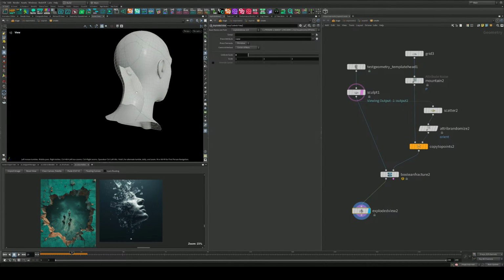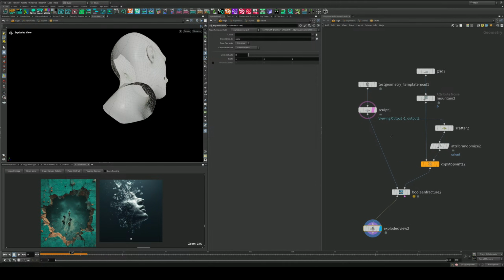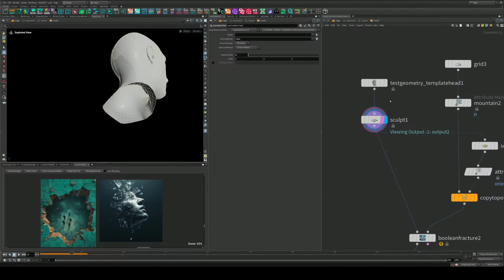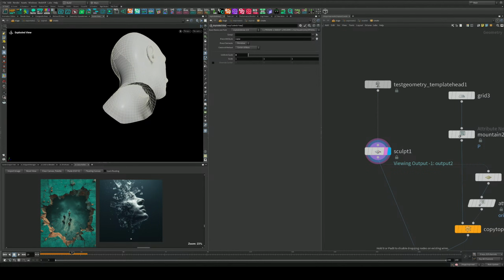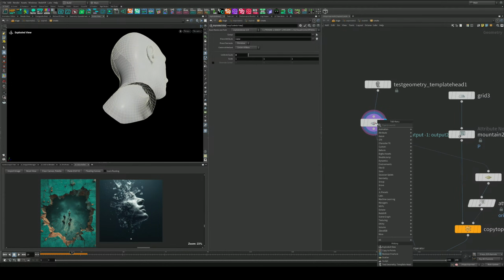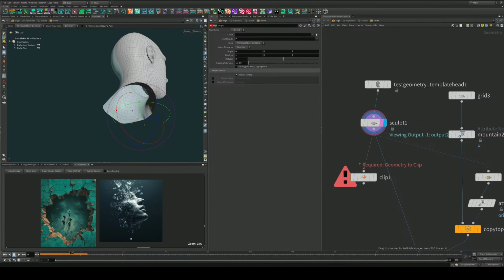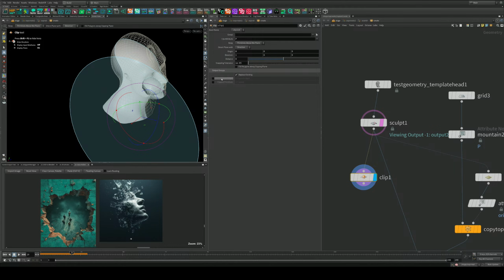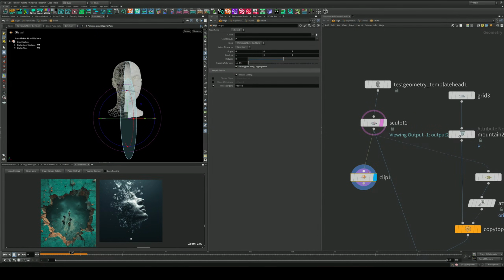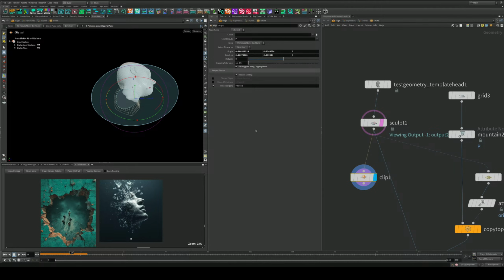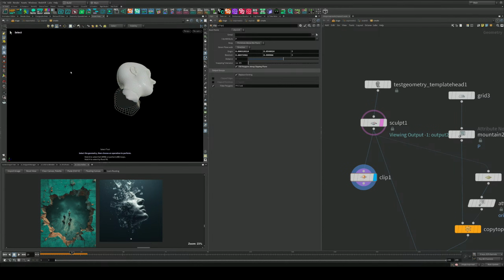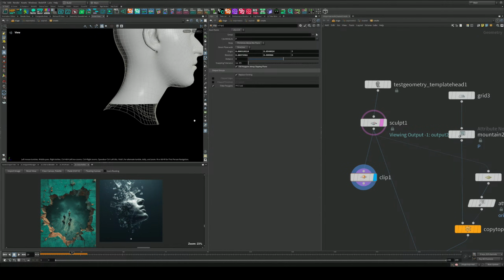It could be because it's kind of open in the bottom. So what we can do, maybe do a clip node. Might work. And then fill. Will that work? Okay, so that kind of did the trick there.